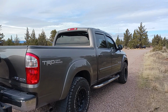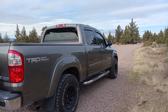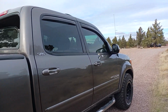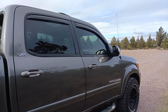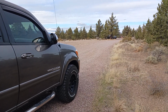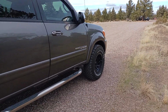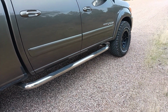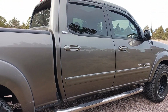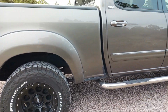I haven't done a whole lot to it. It was a really nice truck. Had the front two windows tinted, the window visors put on it. I did the window visors, the WeatherTech. I might do one of those bug deflectors on the front hood to keep some rock chips at bay. I know I already have some rock chips because it's an older truck, but could always use some help on that end. I don't really care for the chrome steps, but I'll keep them for now until I find something I like better. There's not a whole lot of aftermarket support for these trucks, so it just kind of is what it is.